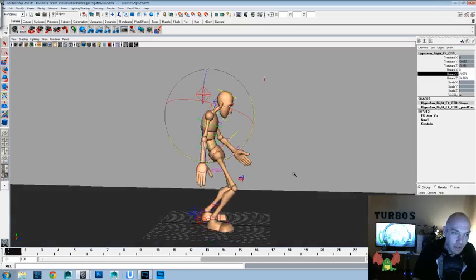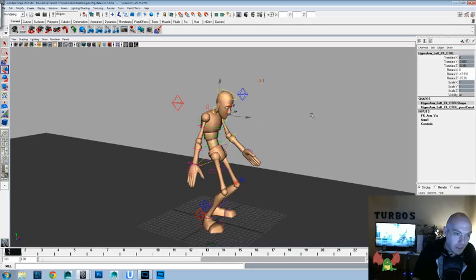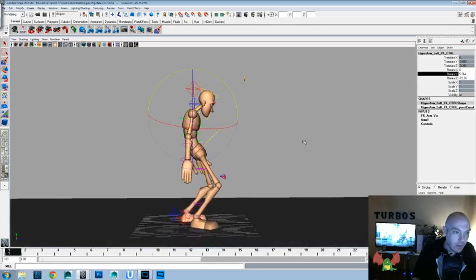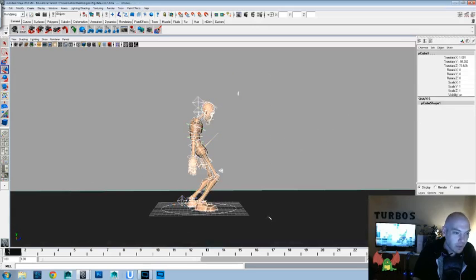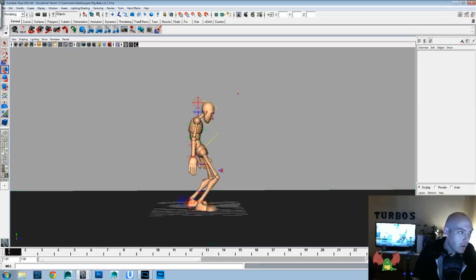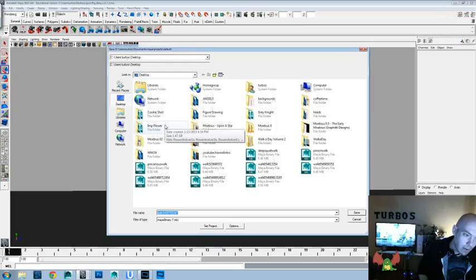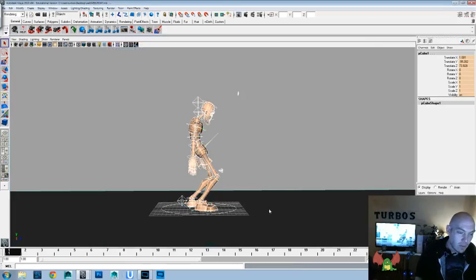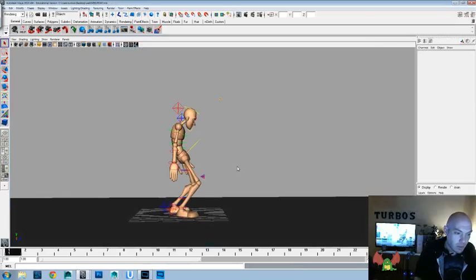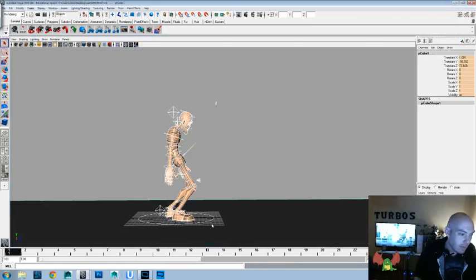So we're just setting up that first initial pose, and I'm not going to be too concerned with it right now, even though we're talking about appeal, and I'll show you why as soon as we get in there a little bit more. But first thing we're going to do, we're just going to build the foundation of the animation. So let's go ahead and save our file here. File, save as, and so I haven't quite figured out what title I'm going to use for that. I'm just going to put a default one, just punch in some numbers.